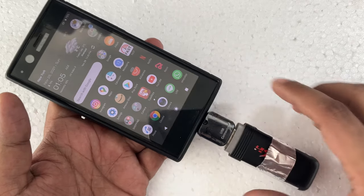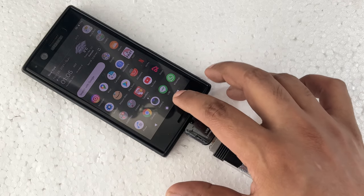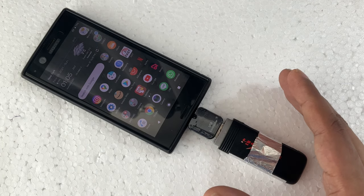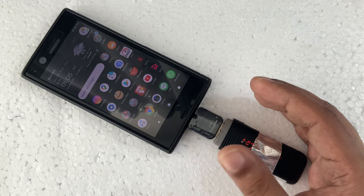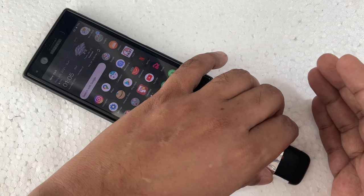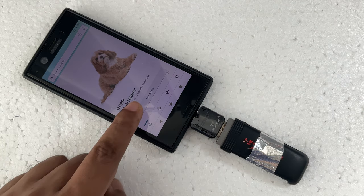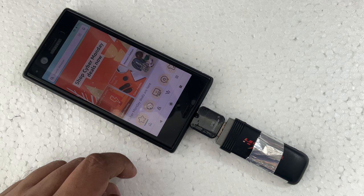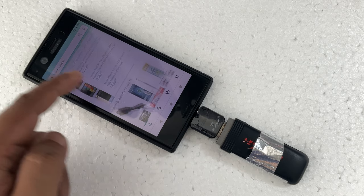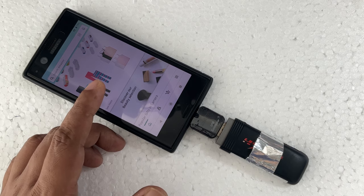So let's try. Okay, I put the phone here in one place, just like this. And okay, here you can see the light is constantly blinking. Okay, in the background, as I opened that before, so 1, 2, 3, thumbs up for that. Very simple and easy method to get unlimited internet. This is a demonstration, educational purpose video.